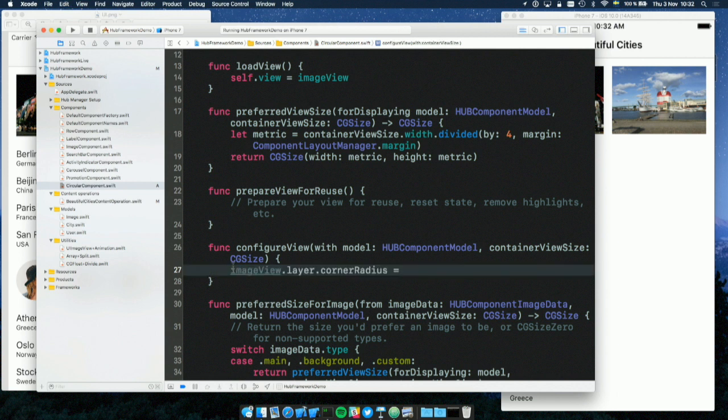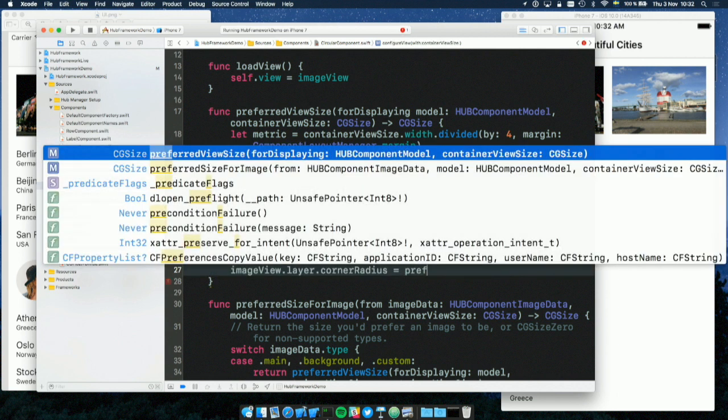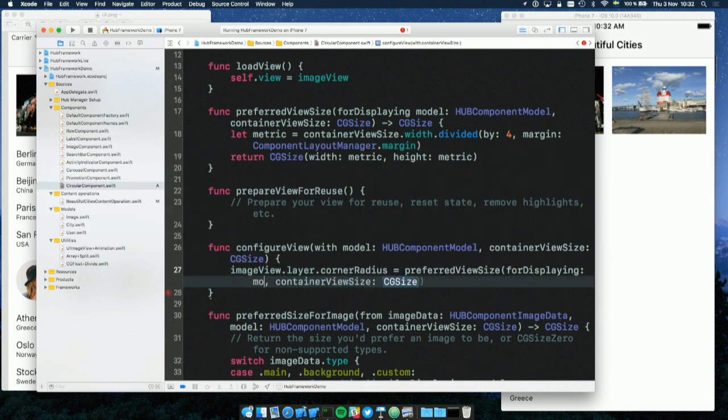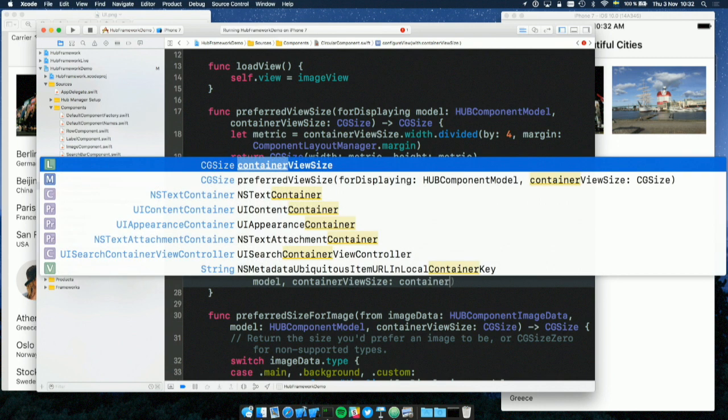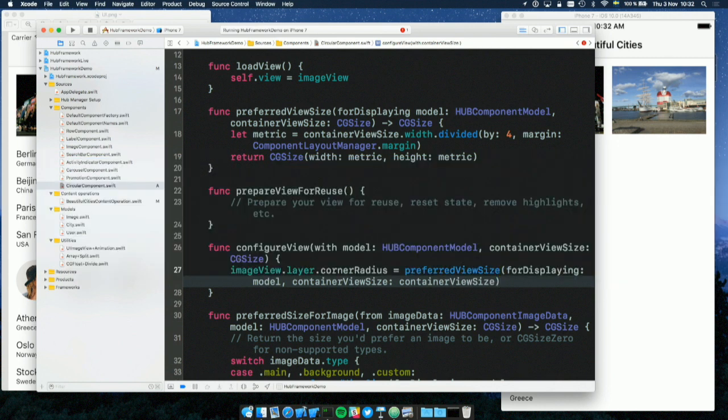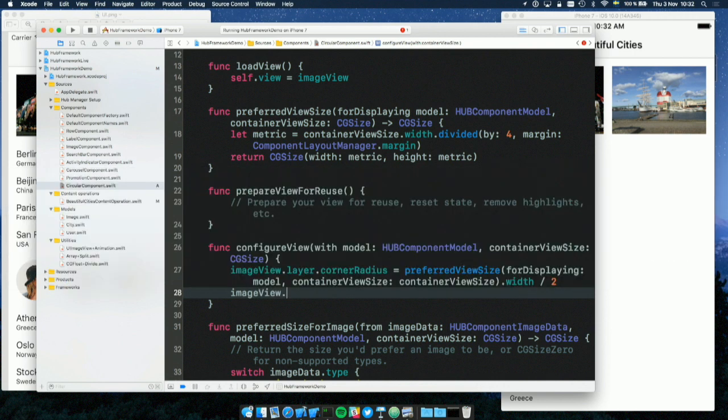Then I'm just going to call this API again, preferredViewSize, so we can have everything be derived from the same source of truth. I'm going to give it the model and the container view size here. So I get the preferred view size, and I'm just going to take the width and divide that by 2 so that I get the nice circular image. And I also need to say imageView.clipsToBounds equals true, because otherwise the drawing is going to go over the bounds of the view.